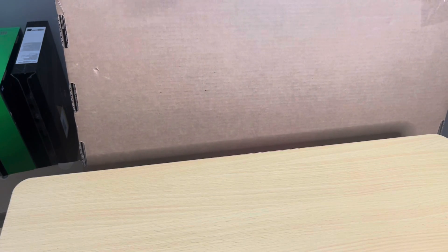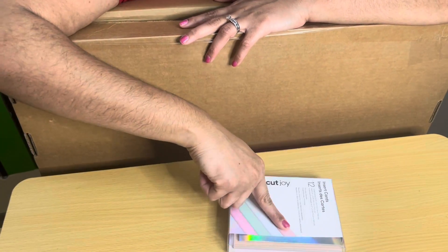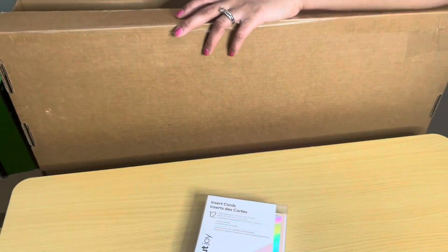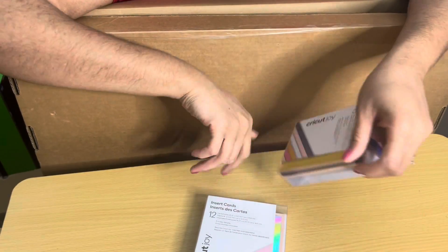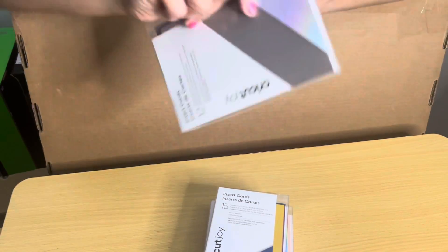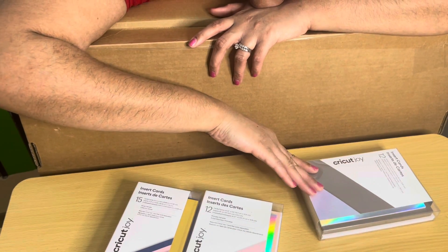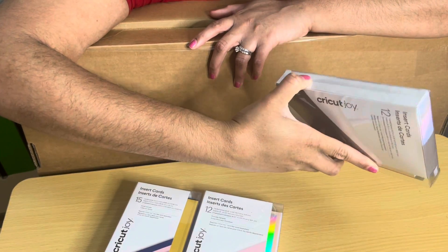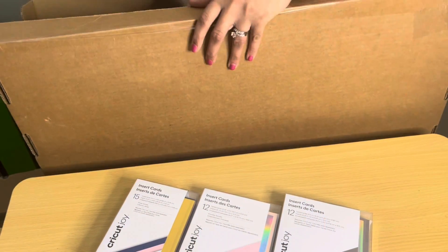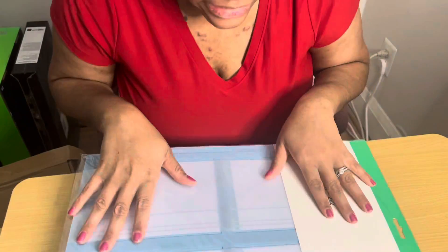Now here's the last box we are unboxing — it's an additional gift that my husband got for me. First you get the Princess sampler: 12 cards, 12 inserts, and 12 envelopes. The second one is the Sensei sampler: 15 cards, 15 inserts, and 15 envelopes. The last one is called the Gold and Silver Hieroglyphic set: 12 cards, 12 inserts, and 12 envelopes. The very last item is the card mat — you insert the cards in the four pockets and use the Cricut Maker to design it however you want.